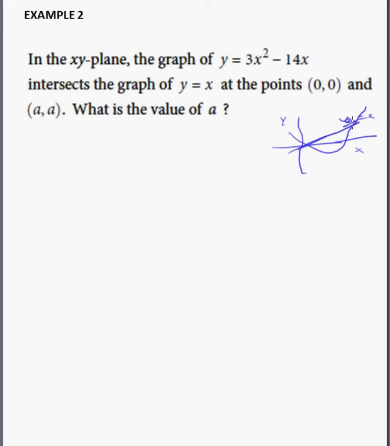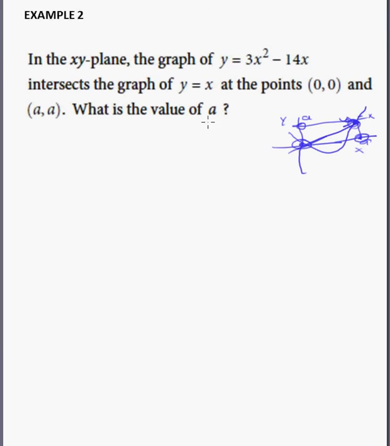So they're going to meet somewhere right here. That is where they meet. What they're saying is that at the point of intersection, the point where they meet right here, and they also meet at a point right here. Now, what is the coordinate of this point? They want you to find this point and that point. And this is A, and this is also A. How would you solve this?